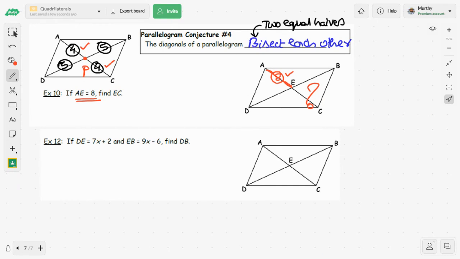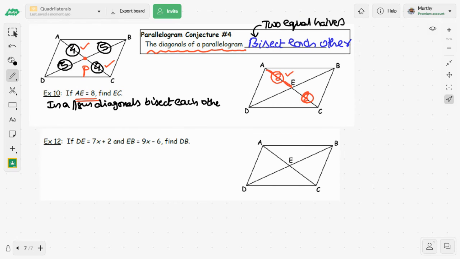In fact, it's a silly question. I know that it's very, very easy to guess. So what's the value of EC? The value of EC is also 8. What is the reason behind that? You have to mention the point. Please do mention the point, then give the answer. In a parallelogram, diagonals bisect each other.